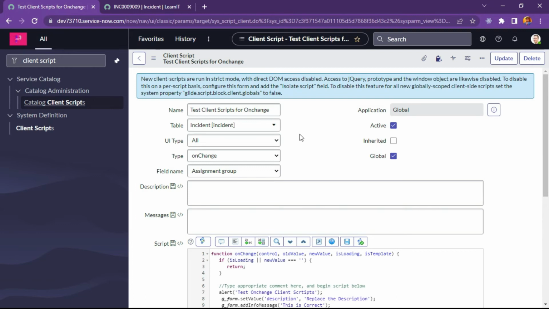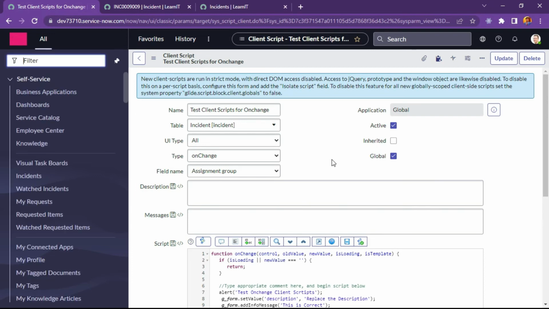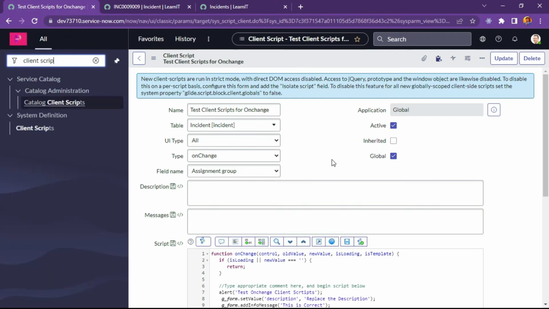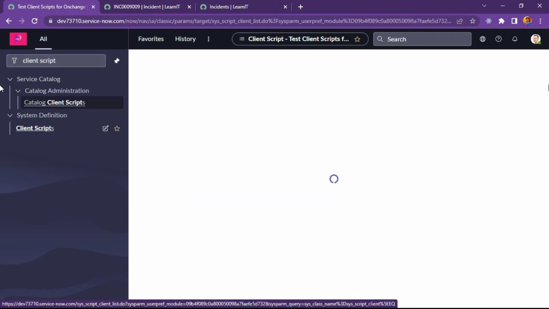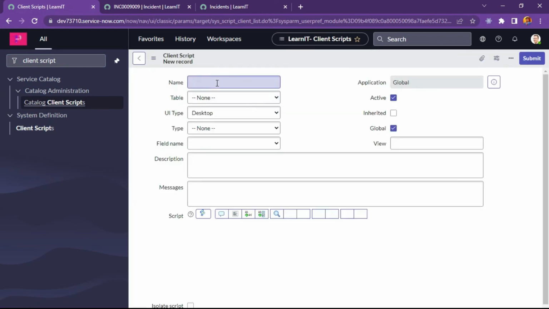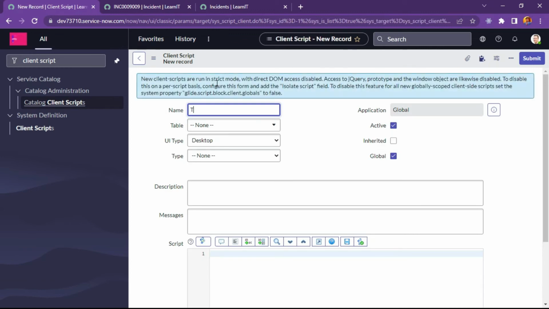So we can proceed further and see how the on cell edit client script executes. Let's move further and see another type of client script, that is on cell edit. Let me try to create a client script for cell edit, test client script on cell edit.